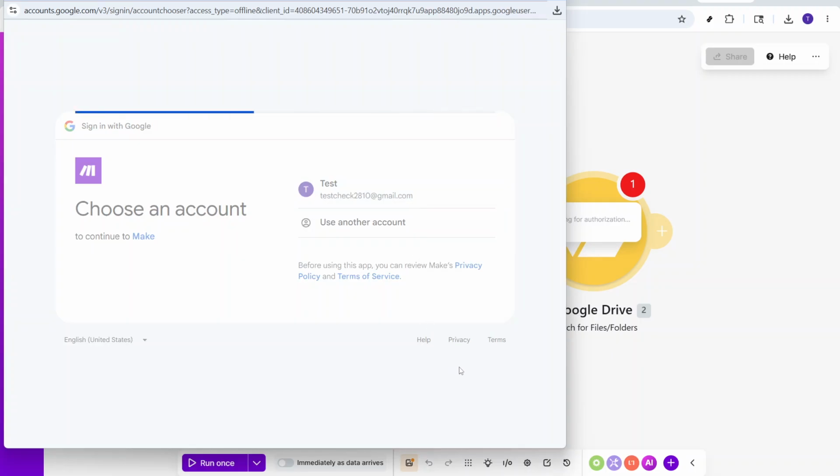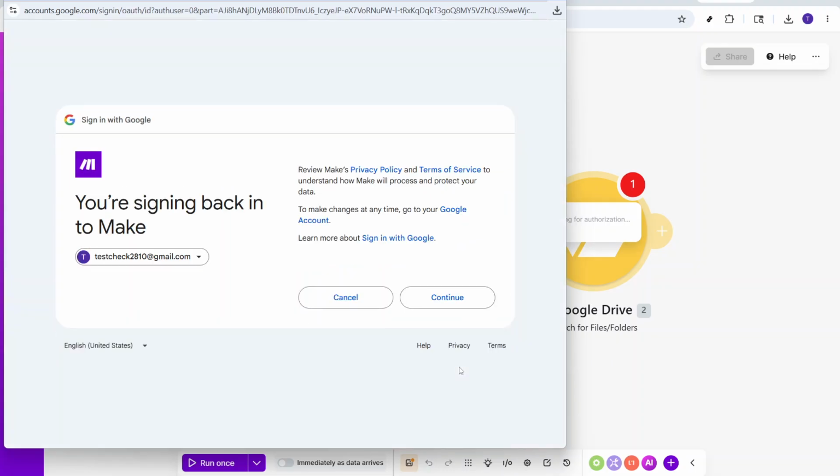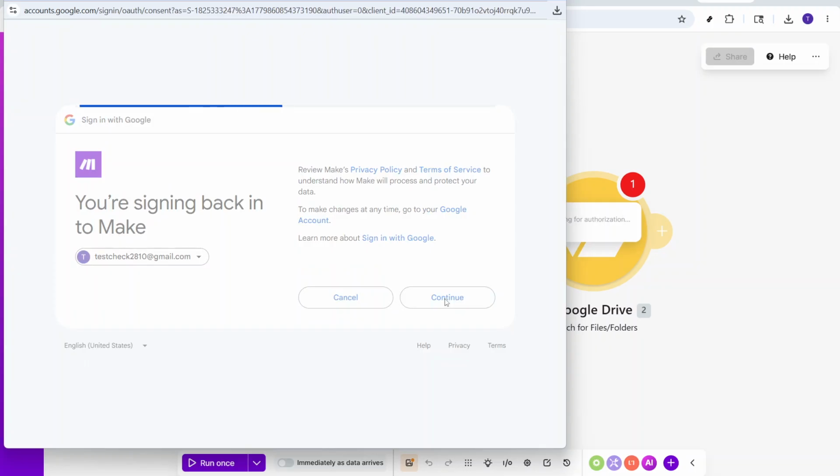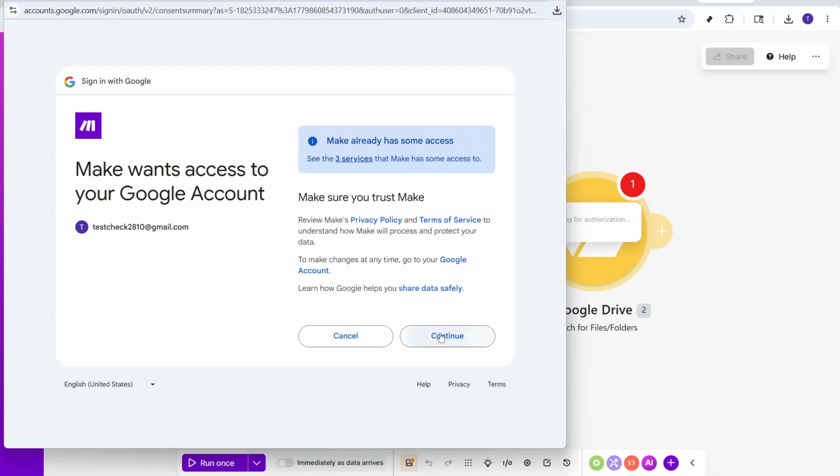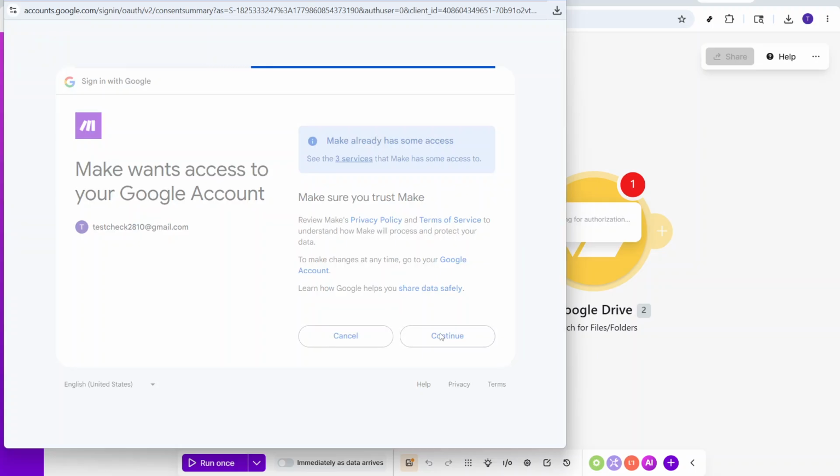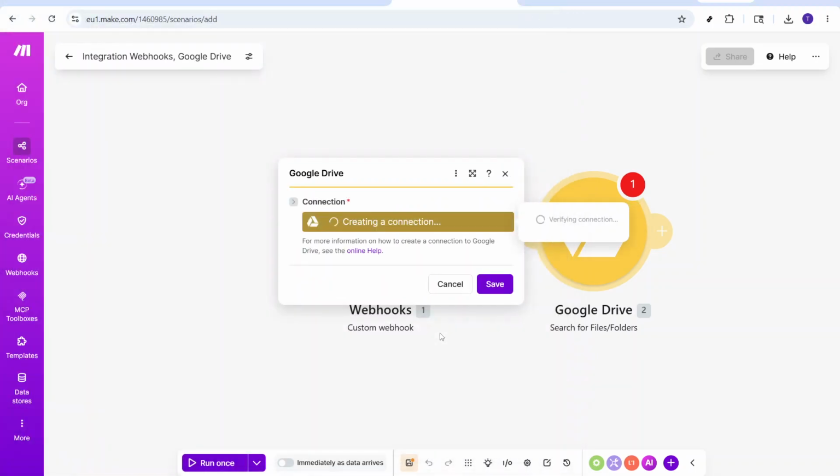Picture this in practice. Taking the name from your webhook and inserting it into a new Google Sheets row, or including that email in a Slack message. If you're working with AI, you might generate a prompt like writing a reply to a contact about their message. Optionally, you can harness the power of filters to add conditions to your workflow. This feature allows for specifications such as only continuing if an email is present or if a status reads as paid. To apply a filter, just click on the line between your modules and select Set up a filter.